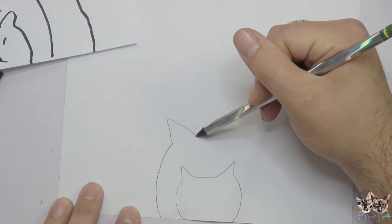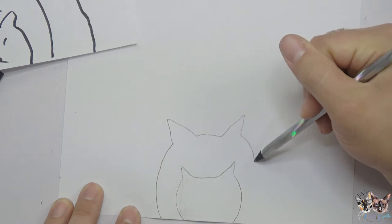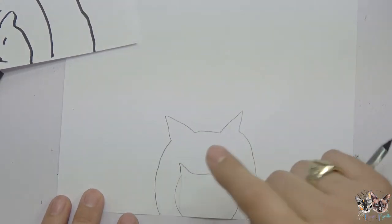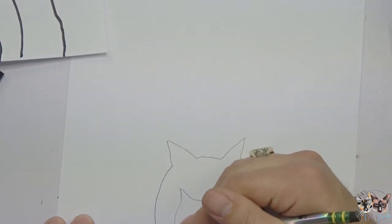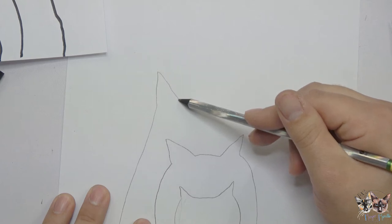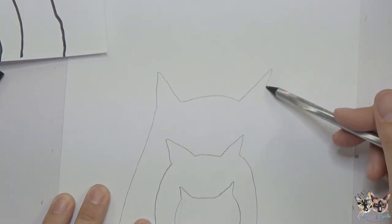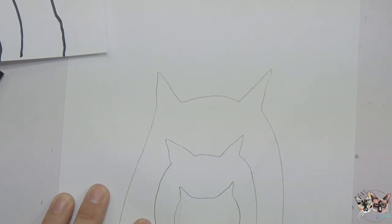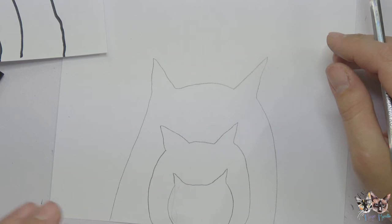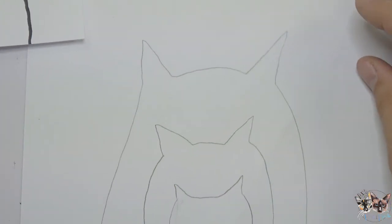Okay, so same kind of thing. The ear, the other ear, and now the other side, okay? So just like that. So we got 1, 2. So we're gonna go up like this. Make an ear. Go across, make another ear. Go down, go like this. Now you notice this isn't perfect. It's okay if yours isn't perfect. We're not looking for perfect. We're just looking to try our very best, right?